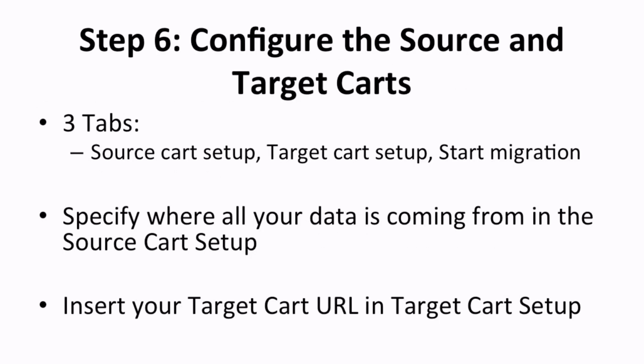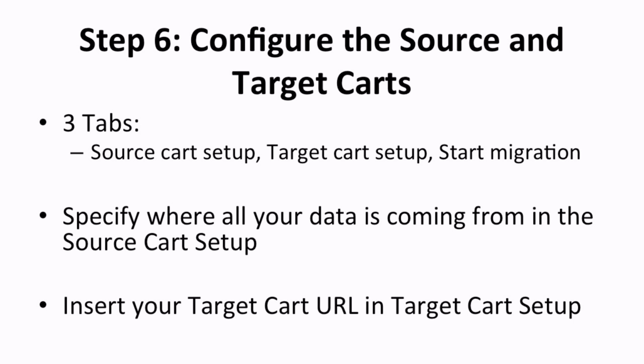Click on the new Cart to Cart User tab and fill in your information. Remember that this is a different account from Shopify, so you're registering under the Cart to Cart app. And before migrating the information, of course, you will need to configure the source and target carts. There are 3 option tabs on the left part of the page, which are Source Cart Setup, Target Cart Setup, and Start Migration.